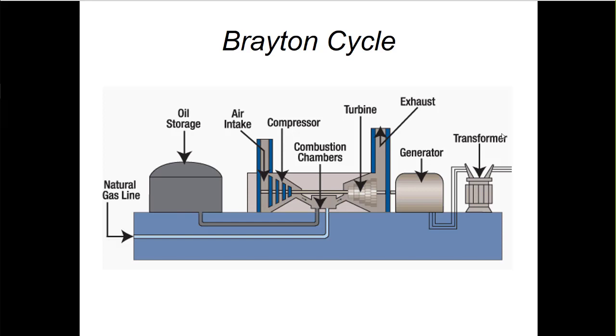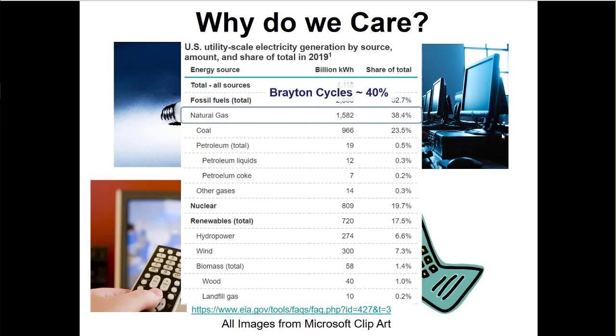Now, as with any method that we use to generate energy, there are downsides. You've potentially also heard about the discussion of fracking, which is generally how we get the natural gas out of the ground. So there are difficulties doing that as well, or challenges anyway. And so we need engineers on all sides of these issues trying to come up with new solutions to do things like reduce emissions. But then also you need engineers on the other side saying, well, how can we do things like get natural gas out of the ground more efficiently, right? So there's lots of problems for us engineers to be solving.